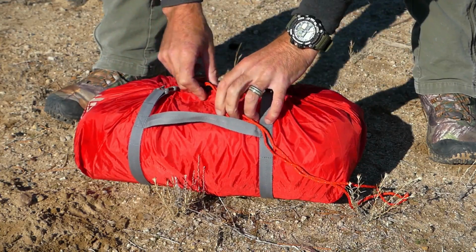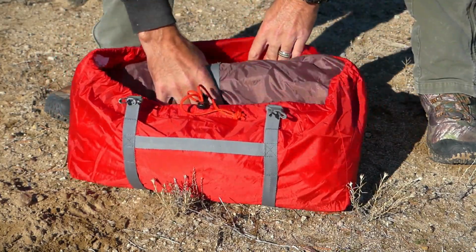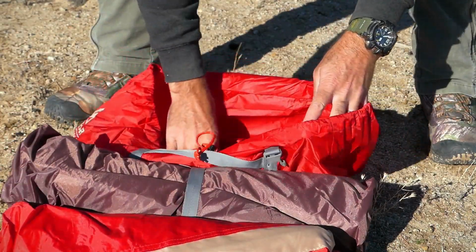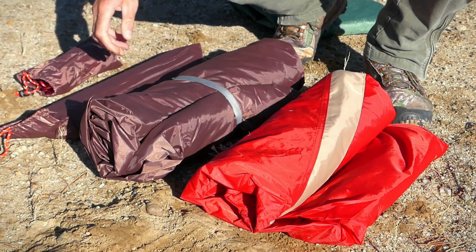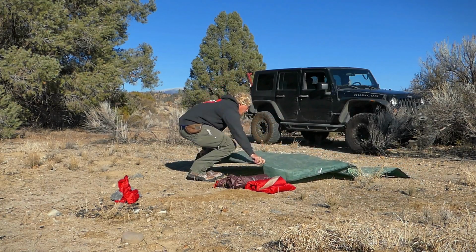The Space Dome 2 tent retails for just about $100, and the overall weight comes in at 6.72 pounds. The majority of the tent's fabric is polyester, and the dimensions are roughly 7 by 4 with a peak height of just under 4 feet.